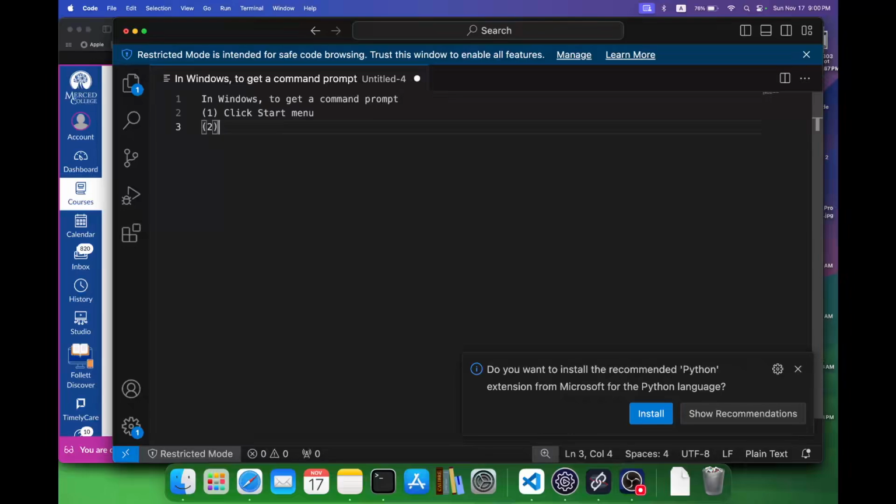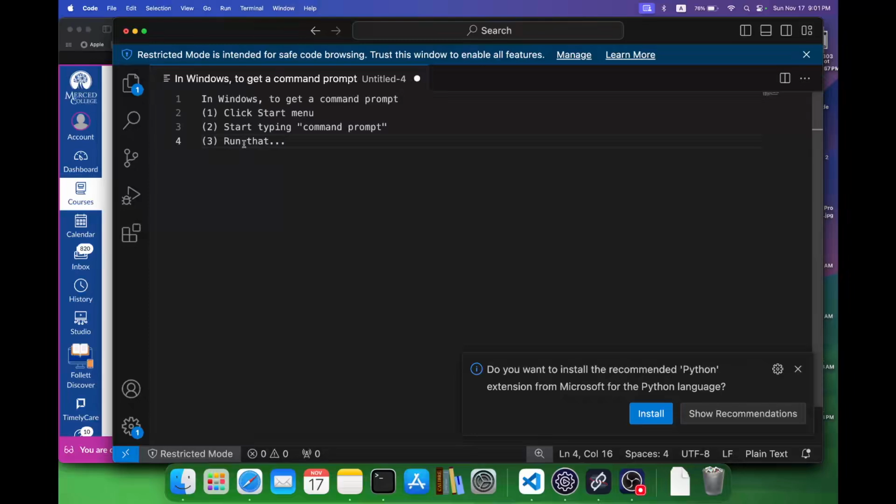Then while that's open, start typing command prompt. Now, while you're typing this, the suggested programs will be popping up, and you'll look for the one that says command prompt, which will be kind of a black box looking thing. And then when you see that, then you want to run that.